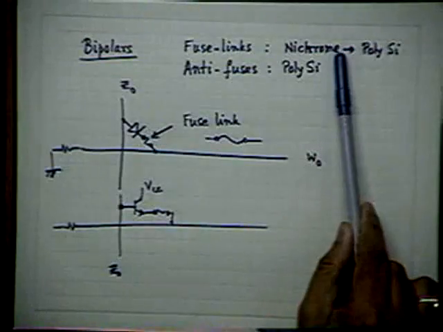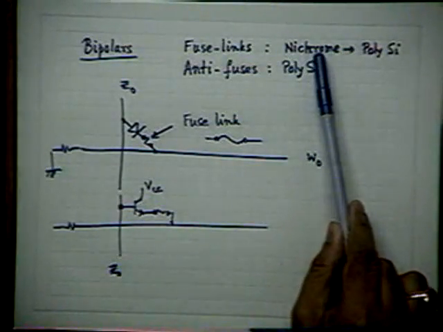Polysilicon fuse link, when it was developed by research, it was found it is a very good alternative to the kind of old fuse links which were occupying large area. Not only were they occupying large area, they were consuming a lot of power. They needed a lot of input power for fuse off. But thereafter polysilicon fuse, it was found that it can be made in a very short form, and the current rating or the input energy requirement is also quite less using polysilicon fuse links. I am speaking of fuse links.